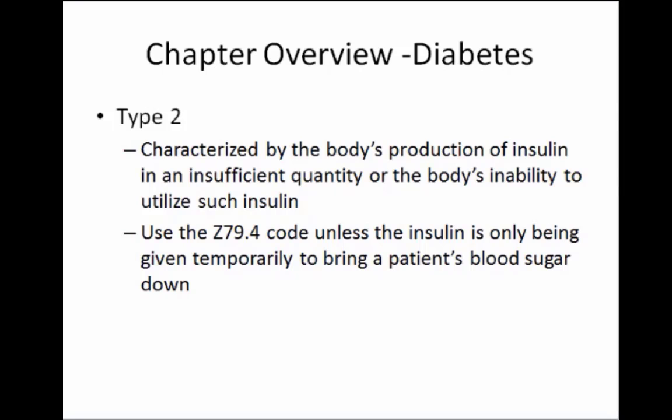Be mindful that we do not use the Z79.4 code if the insulin is being given temporarily. Like if someone who's normally not on insulin comes into the ER with a really high blood sugar, the doctor may order insulin just to bring that sugar down, but we're not going to code that unless that insulin is prescribed.